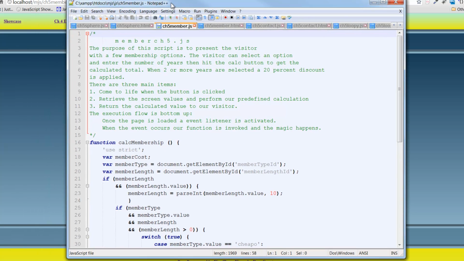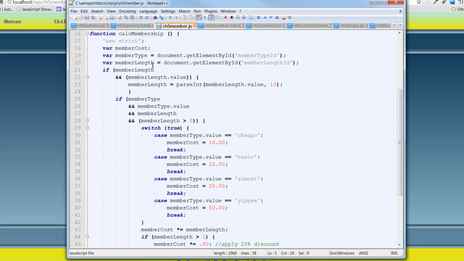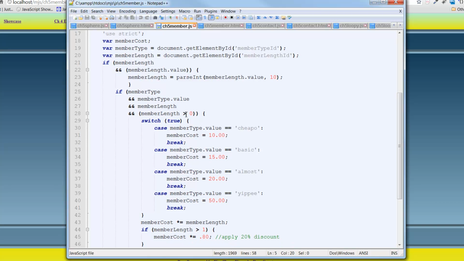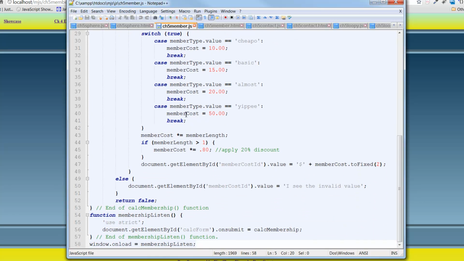So if we look at this membership calculation, and again, this is a little longer, and it's just how, not too complex, don't get scared. And once again, if I see something bigger than a page, then I think it should be broken out into a separate function or module or whatever the language supports. But again, this is intro and learning. I'm following the rules here.